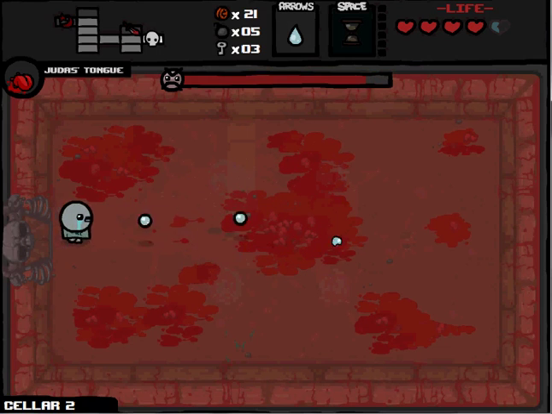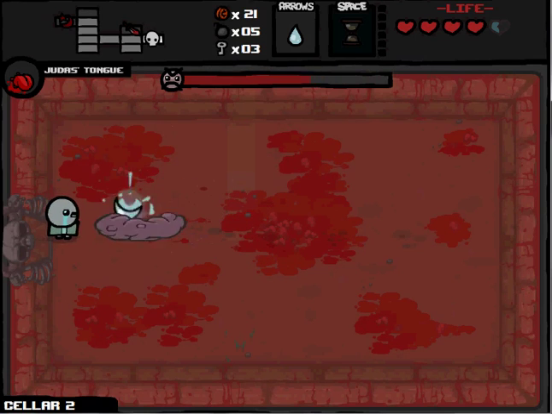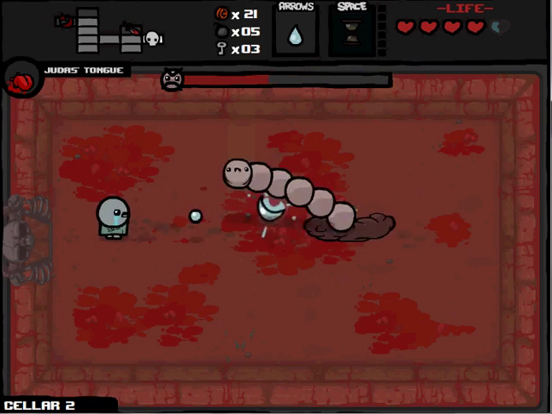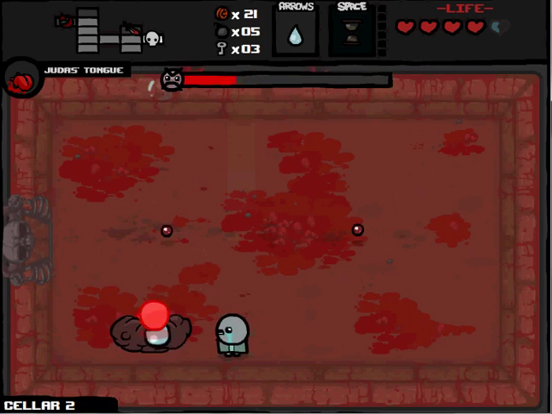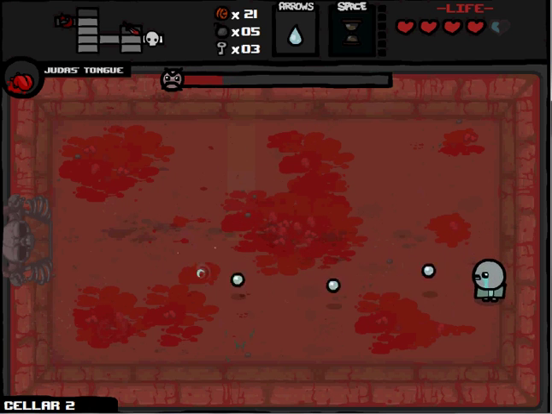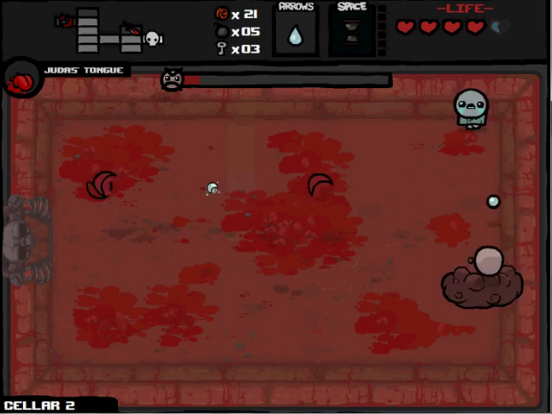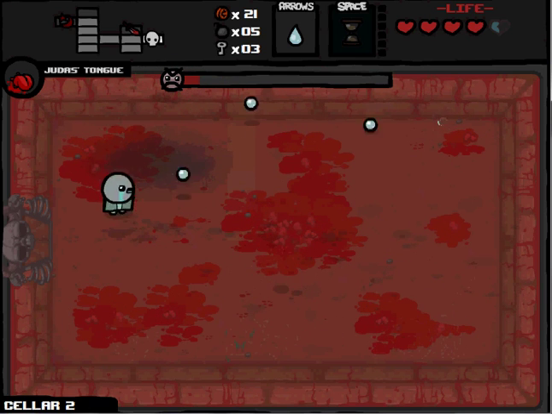Slow down this fool. Allow me to get in some extra shots. Alright, I was able to do about half of his damage. Ooh, very close. And I have a one-hit buffer on that deal with the devil thing, so as long as I don't lose any red hearts to him. That was very close too.